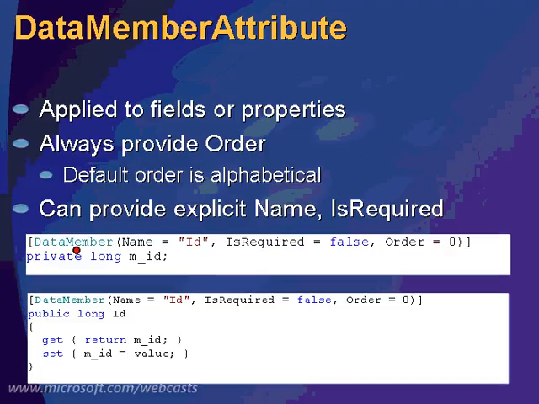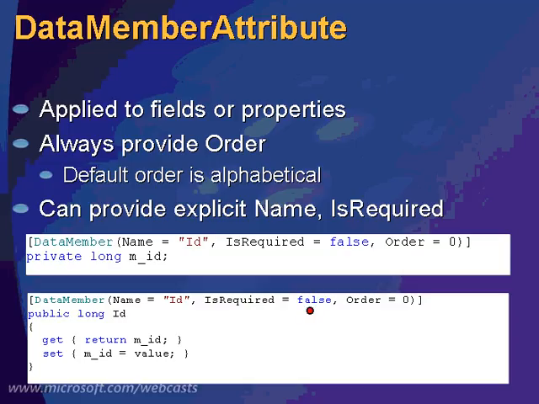The data member attribute you apply either to fields, as shown here, or to properties, as shown here. Now, which way you prefer to go is really up to you, but remember that it should be consistent so it's not confusing to developers. And sometimes properties don't have storage, so if you apply them always to the property accessor, and if you have a pattern of implementing for all types, private, protected, and public property accessors, then you'd be all set. So I prefer to do it with the properties. But then I still can be explicit with the name.